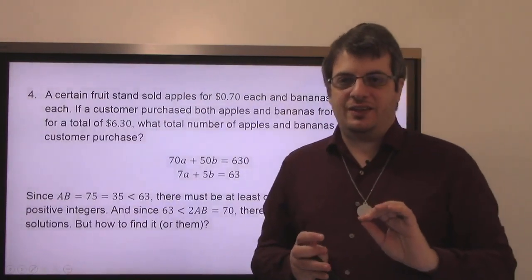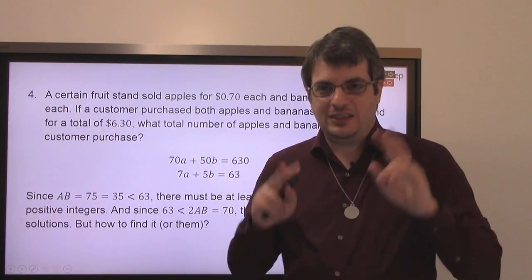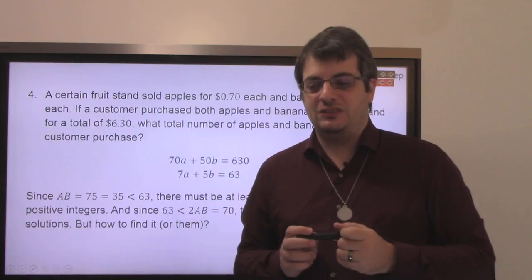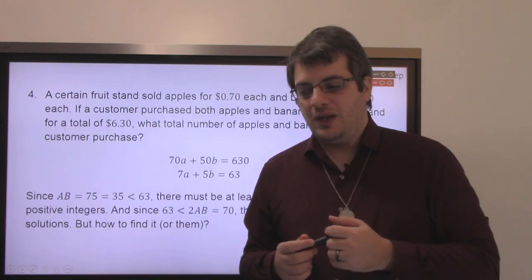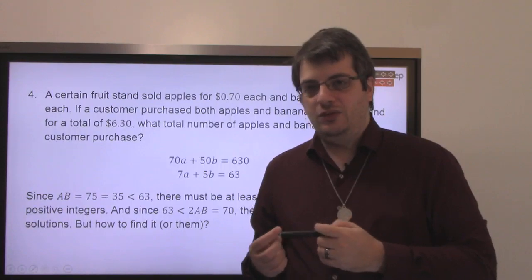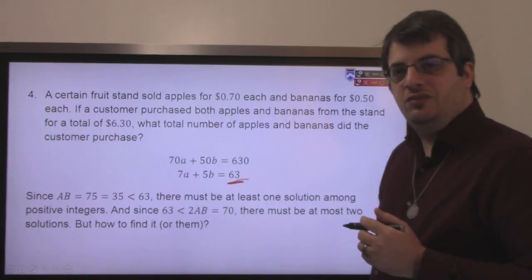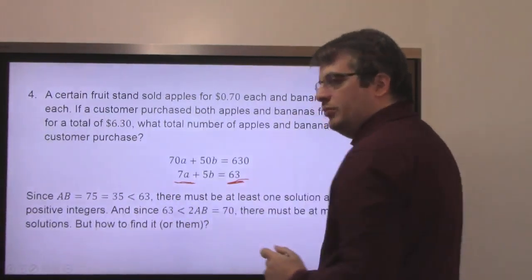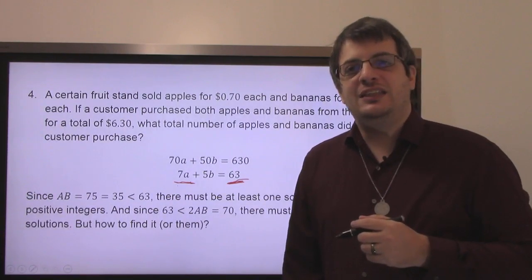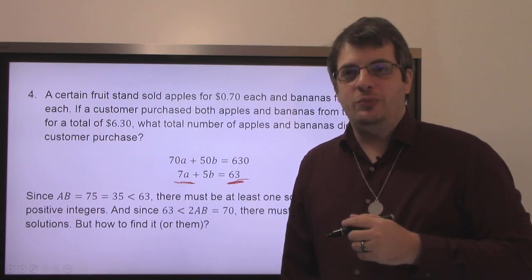The trick to finding them is, first of all, grab an easy solution. And they're always going to give you one, okay? They will tell you a solution just very, very directly, either in a data sufficiency manner by putting it in the other statement, or simply by giving you some really obvious numbers. Notice that 63 is a multiple of 7, right? And of course, that's a multiple of 7. So why don't I just not buy bananas? If I didn't buy bananas, how many apples would I buy along with no bananas?